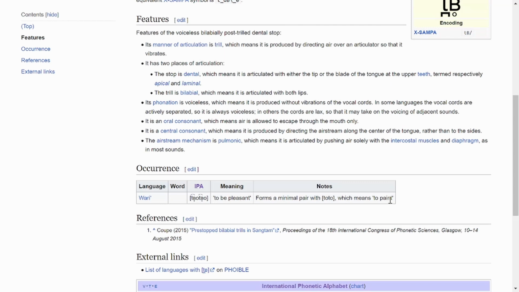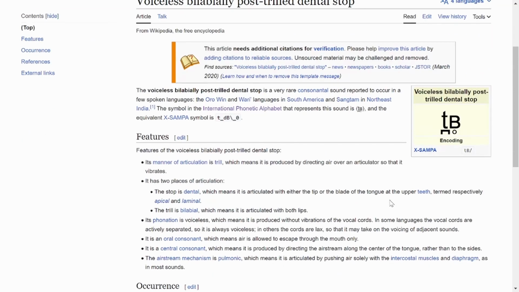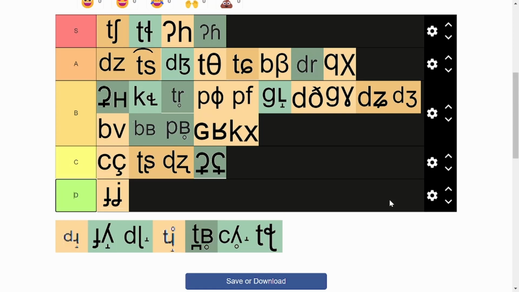It contrasts with Toto, and makes a minimal pair with Toto, or something like that. But it's going to be voiceless. Oh, it's dental, so like plot plot Toto. It's kind of a bit hard to say. But I feel like in the conlang community, this phoneme is kind of memed because of its connection to Piraha. Piraha is memed, and the sound just makes it more memeable.